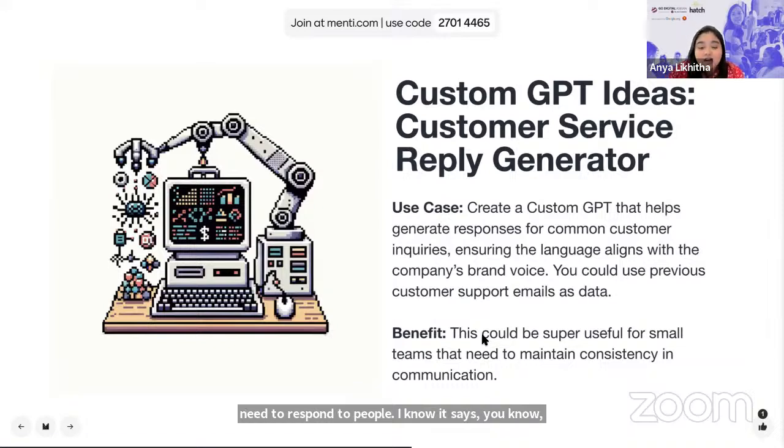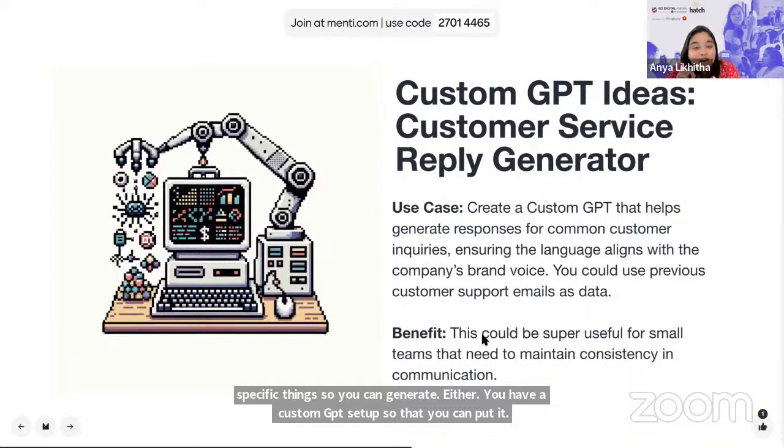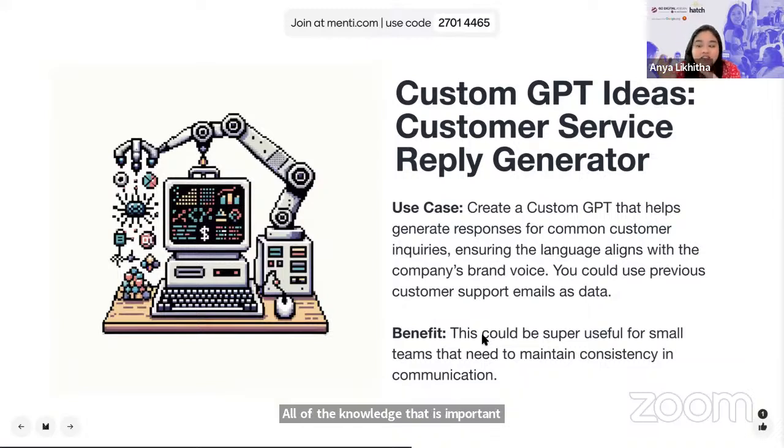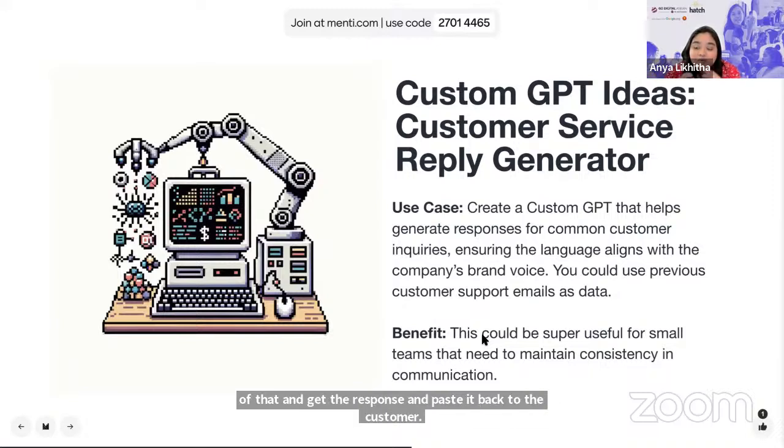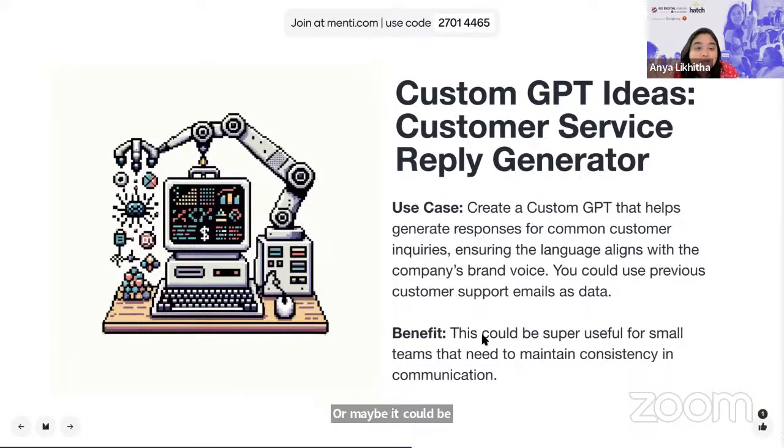You can have a custom GPT set up with all of the knowledge that is important and also your brand tone. Every time someone has a question, you can put in a screenshot of that, get the response and paste it back to the customer. Or for select customers, you send them a link to this custom GPT and they use it, depending on how you want to use it.